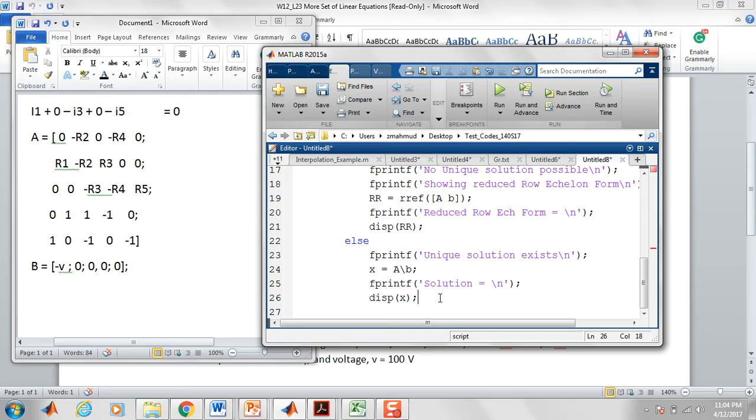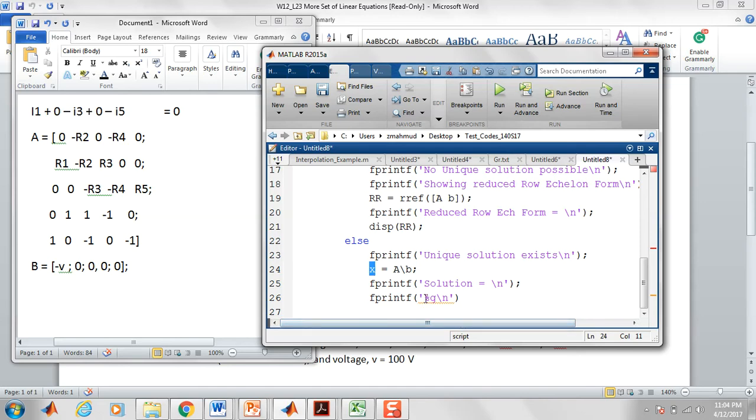So you know X, like how many unknowns there are, which is C. So you can use a printf. Display is simply a lot easier, but let's see how to use a printf for the numbers. So I'm going to say percent G, for example, and then I'm going to do next line. Because I know the X is a vector, it may have 3 numbers, 4 numbers, 5 numbers, all in the same column.